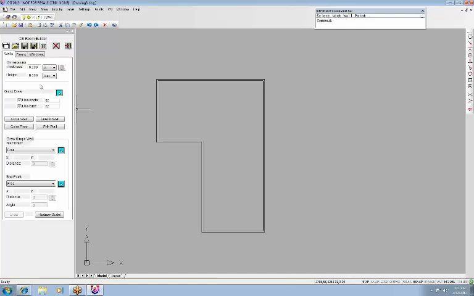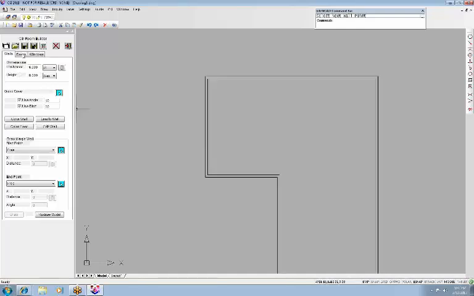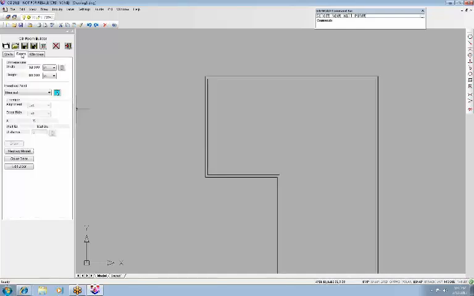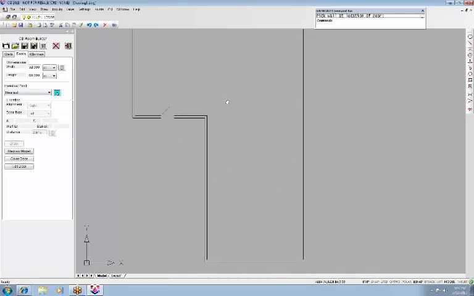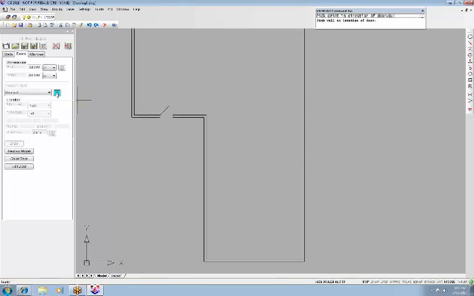We may want to add doors to this room along with other windows. We select on the door icon. We have the width of the door and the height of the door. The drop down, we can select either nearest or distance from endpoint. In this case, we want to select the nearest. I'm going to tell it to draw. Select here, and then there's your door. We'll put another door in using the same method.